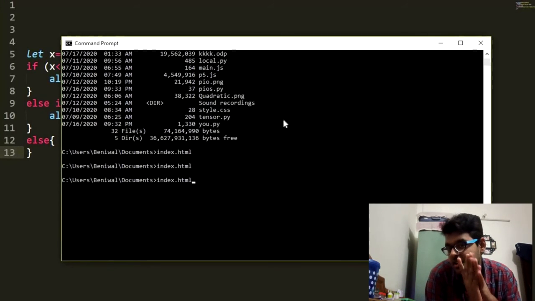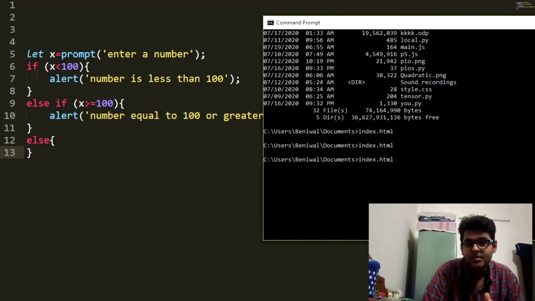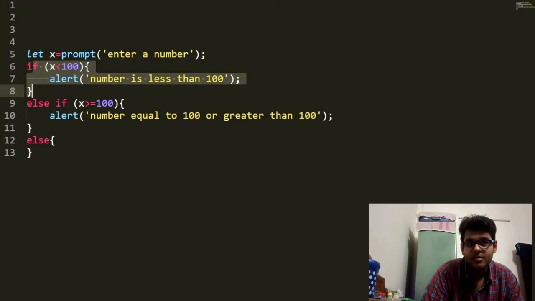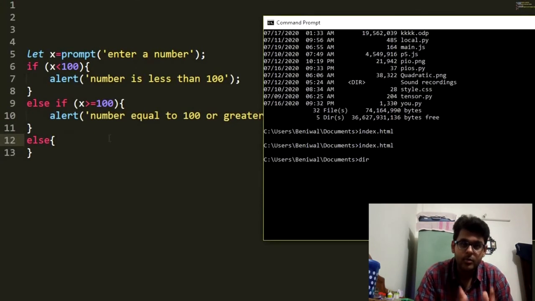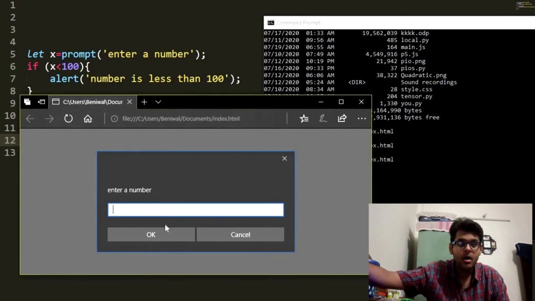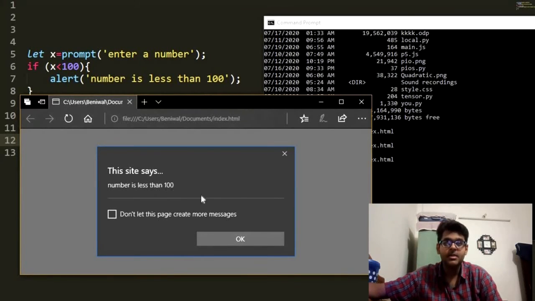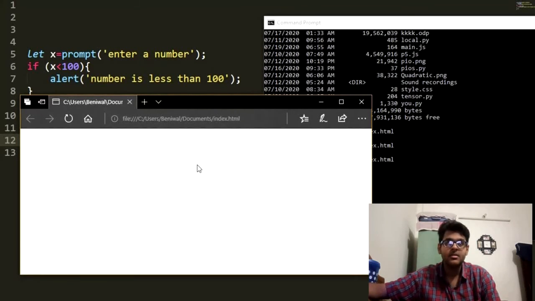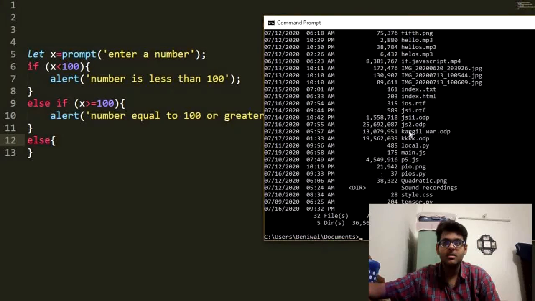In this case, if the if statement is false and the else if is false, we don't show any output. So running index.html, and if we say number cannot be anything, this is my third case, and if it is checking number is less than 100.